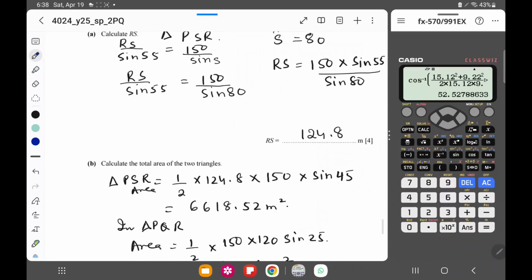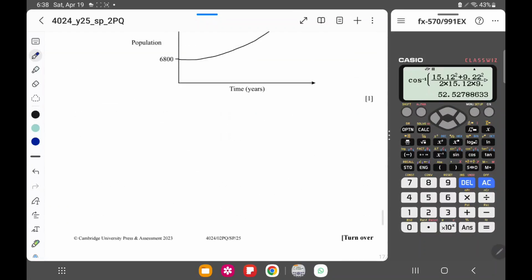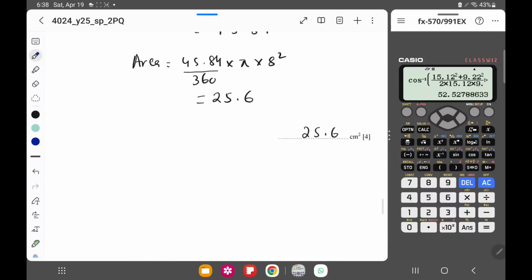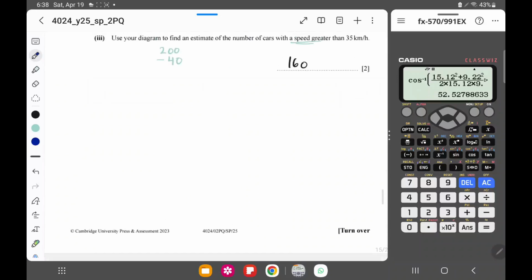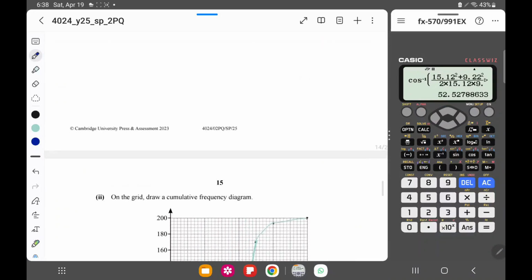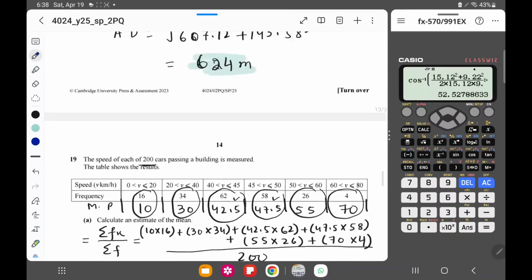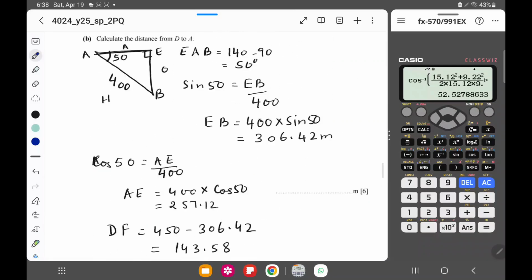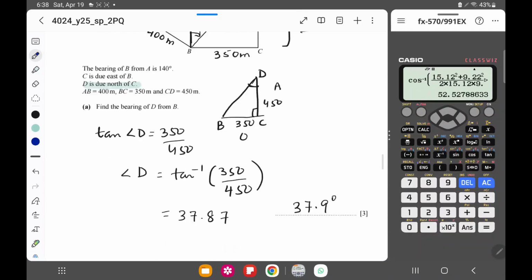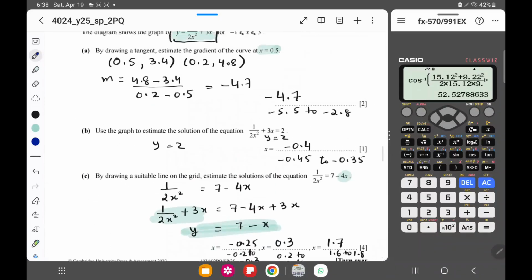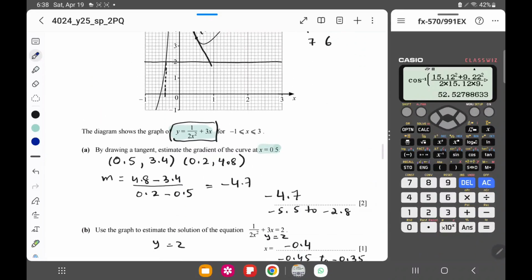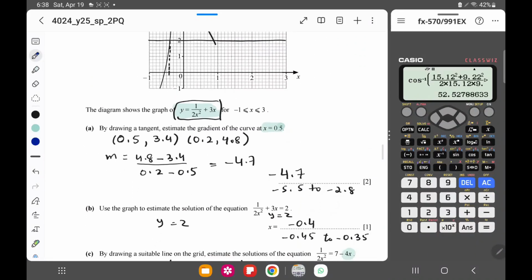One more thing I wanted to mention: at that time the calculator was not working, and I told you how to check your gradient with the help of the calculator. Again, I'm telling you, because almost all students have this calculator. So on this calculator, how do you check the gradient? Yes, this one. Just check this question. I told you at that time.